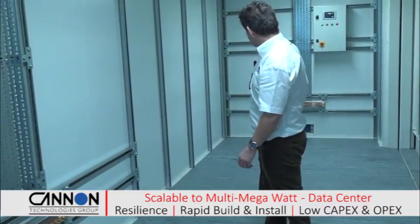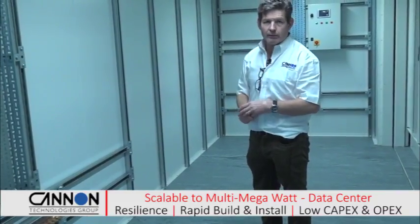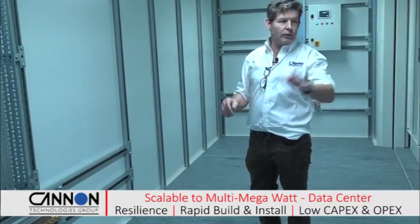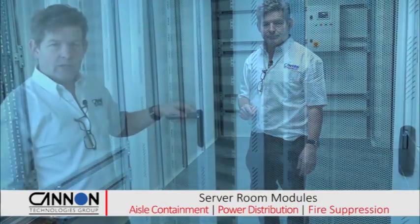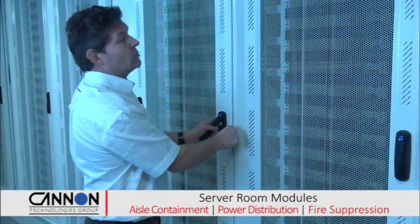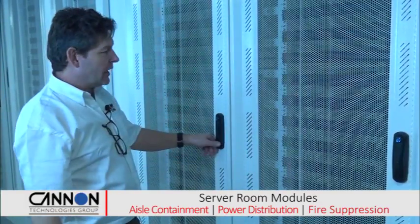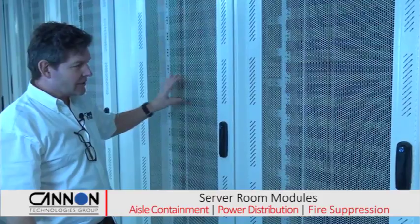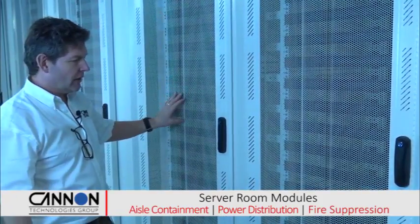And there's also enough room in this space to put in a pre-production cabinet should a client desire it, where he can put some equipment in, test it before he deploys it onto the data cabinets. Here we have the standard 800 wide, 1200 deep data cabinets. There are 10 in each one of these rows. They're all air blocked and blanked, as you'd expect in a hot and cold aisle scenario.